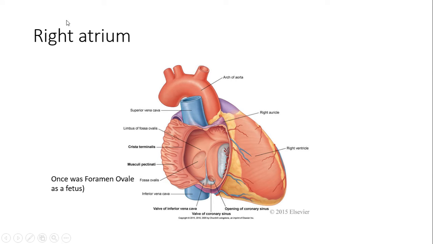The right atrium, we're going to talk about some key features here, and it's very equivalent to the left atrium in some sense. But let's talk about the things that you will be finding in both the left and right atrium. So both the left and right atrium you'll have muscle. It's a very thin muscle. It's called musculi pectinati. They're just small little muscles that help contract the atrium on the right ventricle as well as the left.